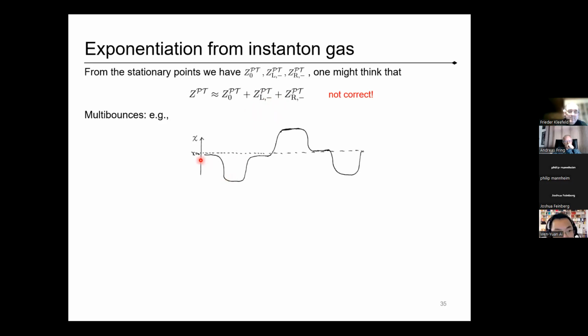For example, this is x. Still think about the particle in the upside down potential. Then the particle can go to the negative x axis. This is just a left bounce, followed by a right bounce, and a left bounce, and many other possible combinations of these. There are also some solutions to the equation of motion.